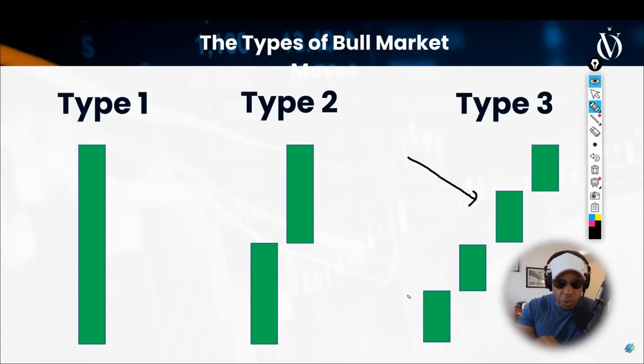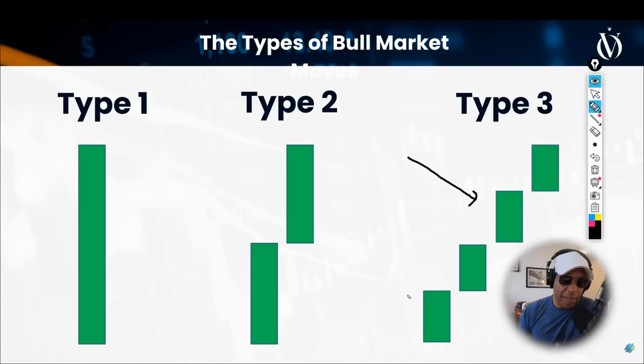And so what you see across all three of these types, guys, is a solidity in the color of the bar. Type 1 is a very solid green bar. Type 2 is 2 solid green bars. Type 3 is a barrage of solid green bars. Those green bars might be shorter, but they're still solid. There's nothing shaky about them. There's nothing unmistakable about them. There's nothing kind of wishy-washy about them. They're solid, powerful bars, the majority of the bars that make up type 3, all right?